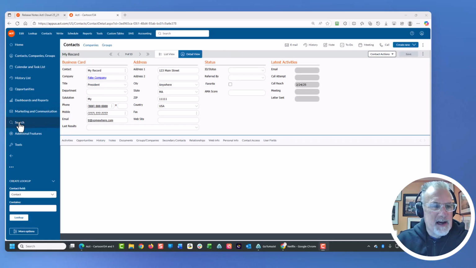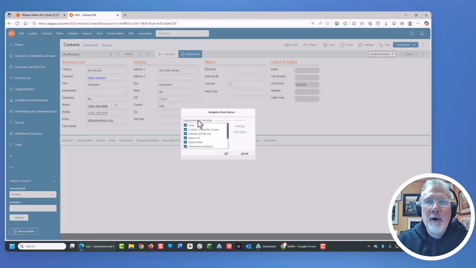So over here on the left-hand side, you'll notice there's a search option right here. Well, in this update, what they've done is they've taken that search option out of this list. Now, the way you can add it back or take it out if it's already there, I put it back to illustrate this, is on the ellipsis right here, these three little dots. I'm going to click on that. What you have the ability to do with this area is reorder these items. But from what I can see in this update, all they've done is they've turned the search off so it doesn't show up automatically. That is a very minor change. And I find it sort of interesting.